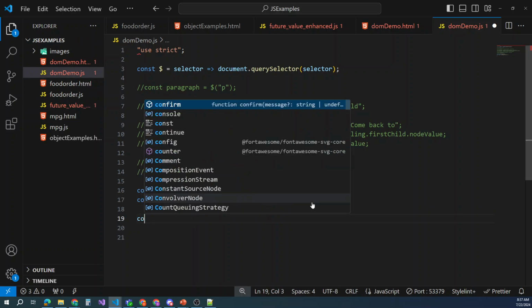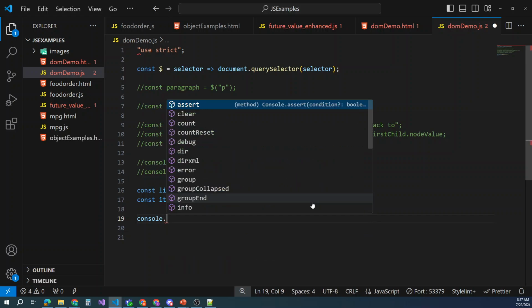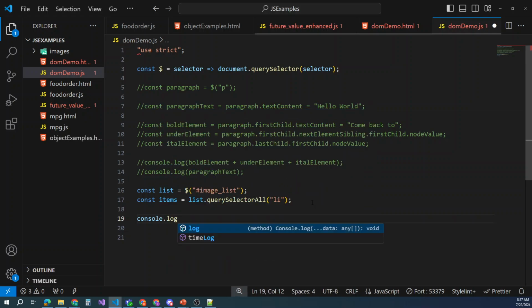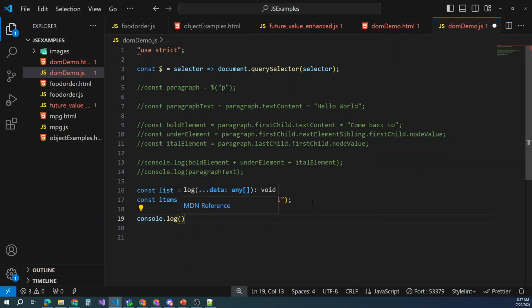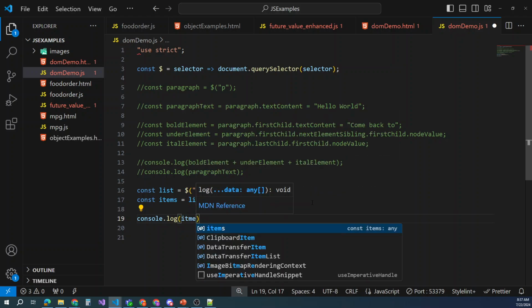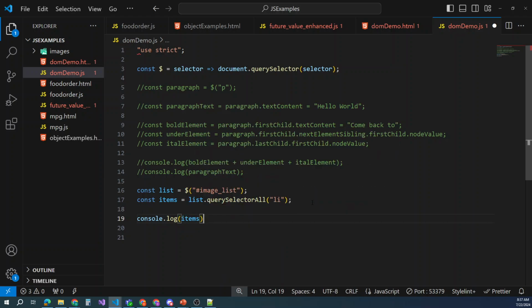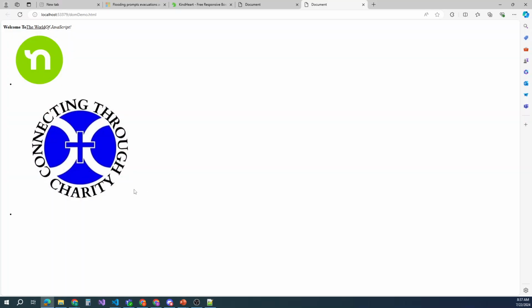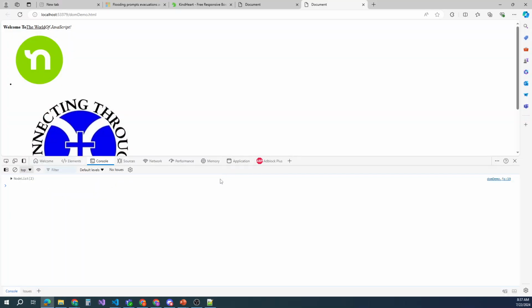Let's see if we can do a console log. I'll put items in here and see what happens. So there's our images in that. Check F12, and you can see our node list. It shows 2 items in there now.